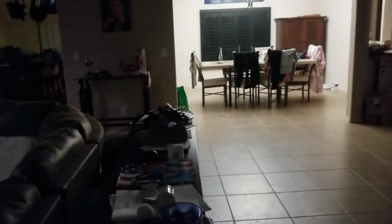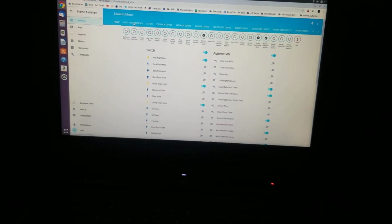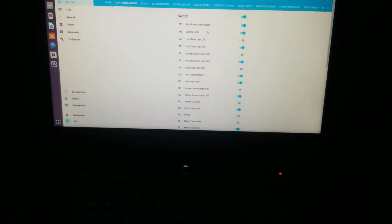All right, so the next thing that I'm going to show you, we'll be triggering an automation that normally comes on half an hour to sunset. I ran out of space on my phone, so I missed the sunset window, so I'll be doing that manually. Now I'll be doing that from an automation, and that's another great thing about Home Assistant, is you can trigger automations manually. So what happens is half an hour to sunset. This is one of the Alexa integrated automations.